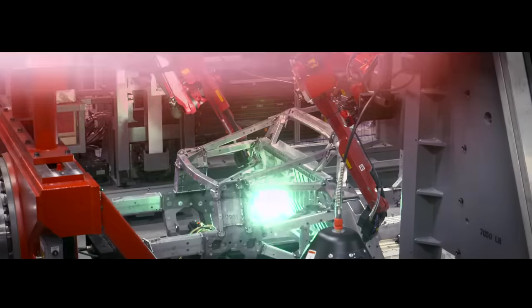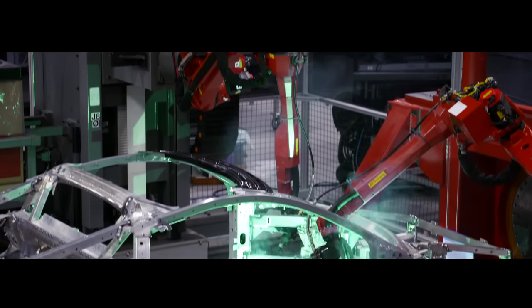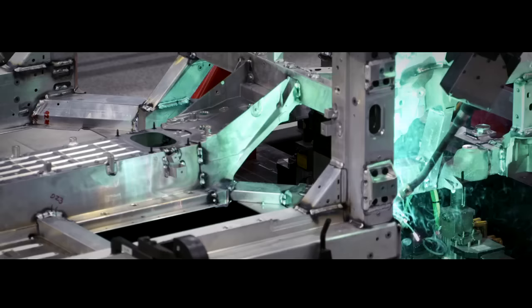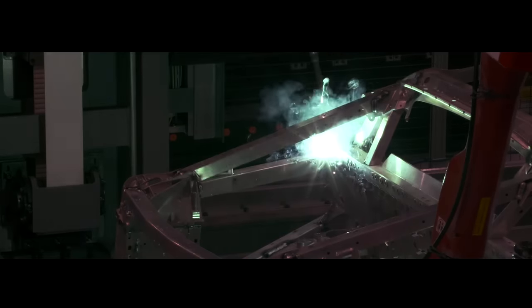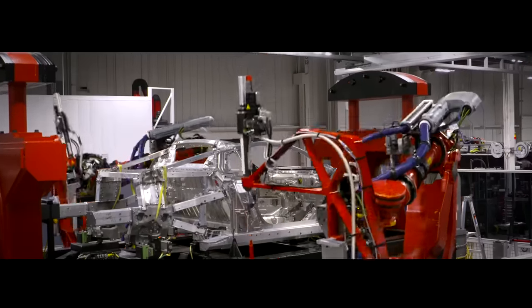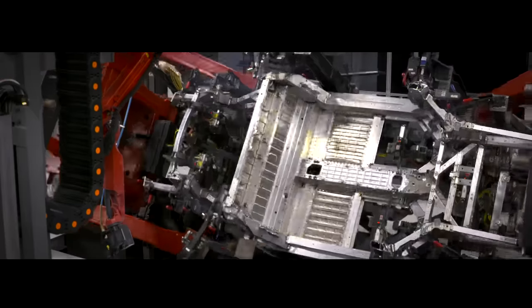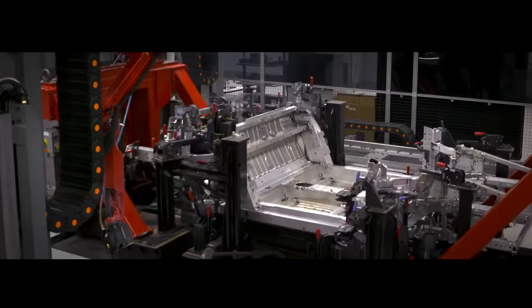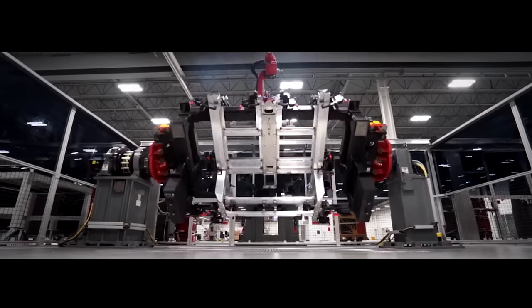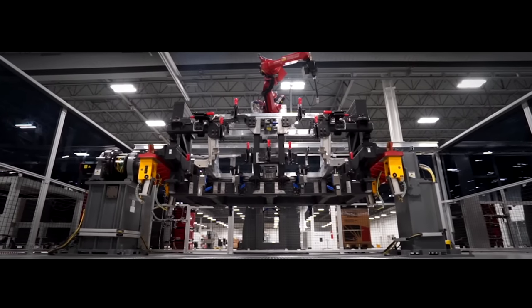The weld department showcases all robotic MIG welding — eight robots applying approximately 900 MIG welds with surgical accuracy and precision. It is a 100% automated process, primarily for maintaining weld and structural integrity. No one else rotates the entire car. By doing that, we're able to access all sides of the car to get the highest body accuracy possible. Every time I walk past it, my hair stands up watching the entire assembly spin around and allowing that robot to weld at its perfect angle.